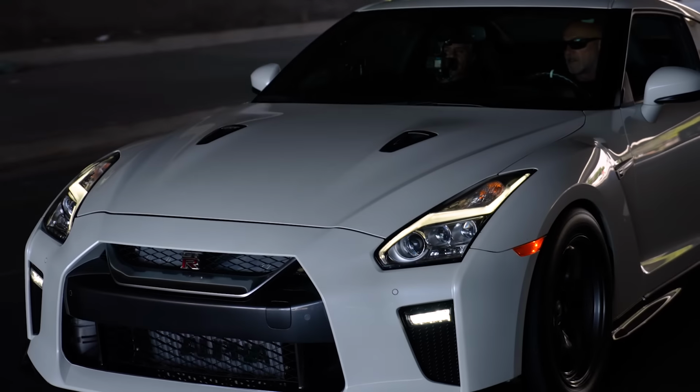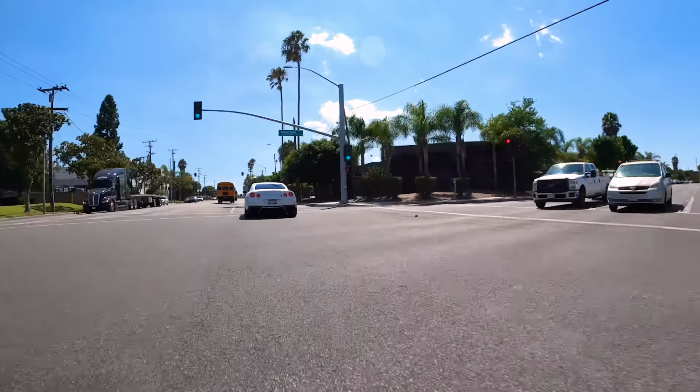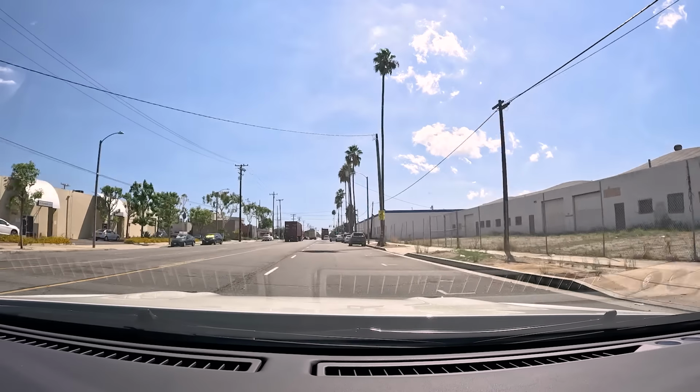Wow. Gotcha. But when you tip in on the gas, everything's so smooth. It doesn't feel like a car that makes that much power. I'm telling you, obviously I'm not standing on it at all, but I've been in cars that make this kind of power. I spent a bunch of time in a stock R35, and driving it like this, that's what it reminds me of right now. It's just a nice R35, you know?